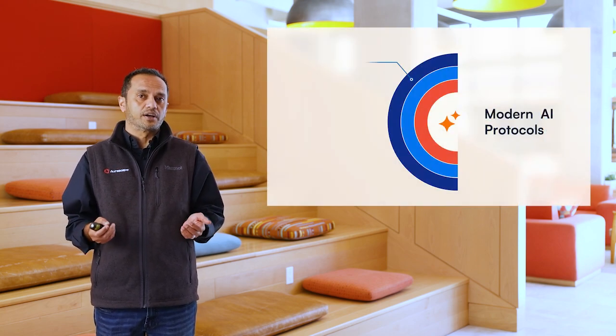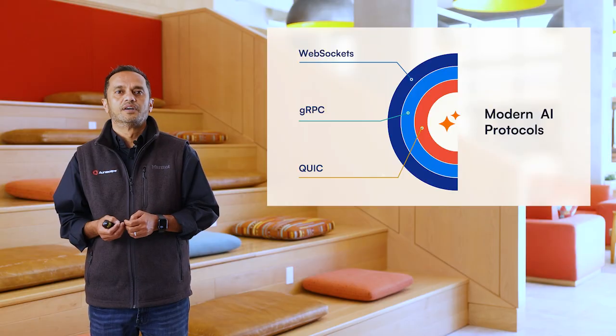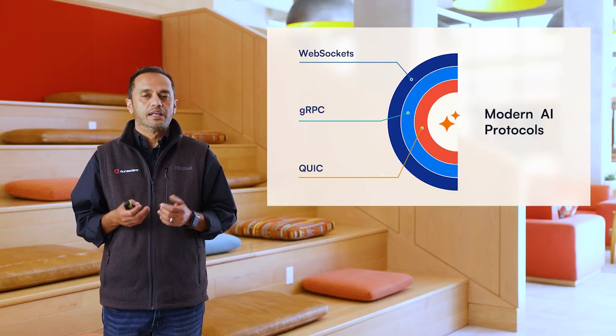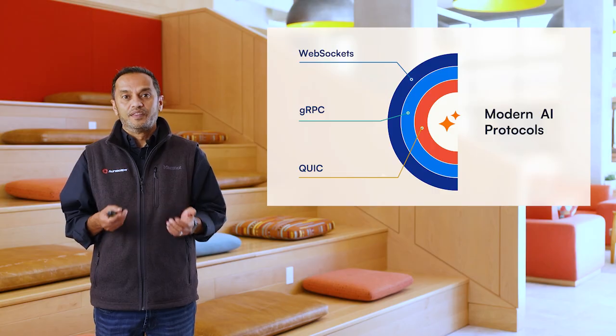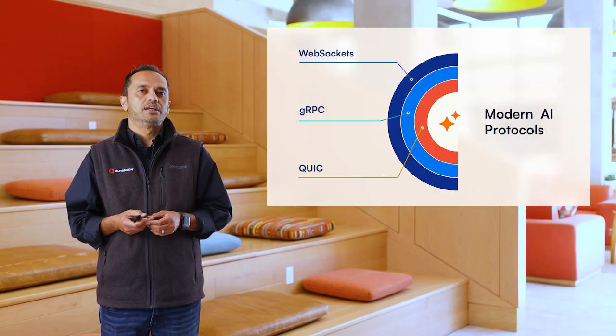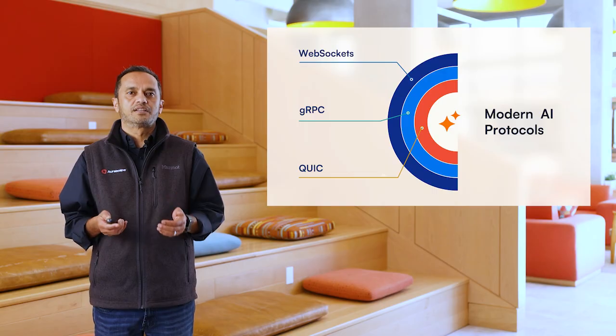So the obvious question is, why are these incidents happening when organizations have already deployed firewalls, proxies, zero trust SSE, and endpoint security solutions? The answer is simple. AI applications behave fundamentally differently from traditional web applications. AI applications communicate in very different ways. Many AI tools today operate using WebSockets, RPC3, QUIC, Protobuf, and other modern protocols in addition to HTTPS. When this happens, traditional security infrastructure often becomes effectively blind.